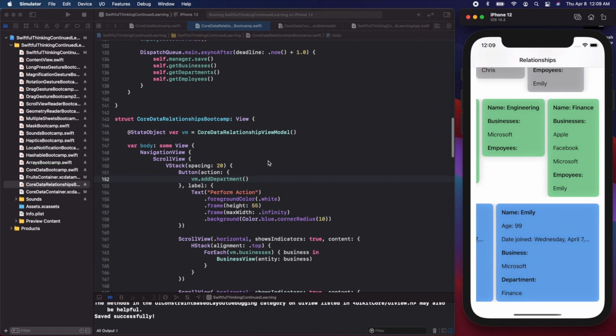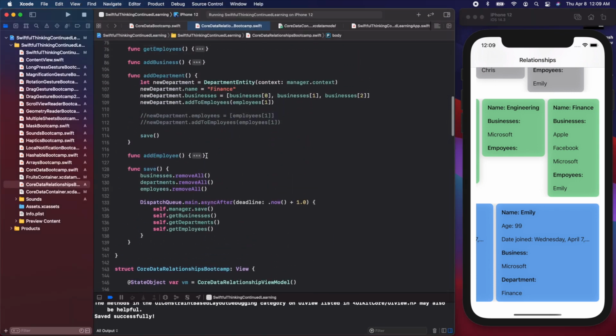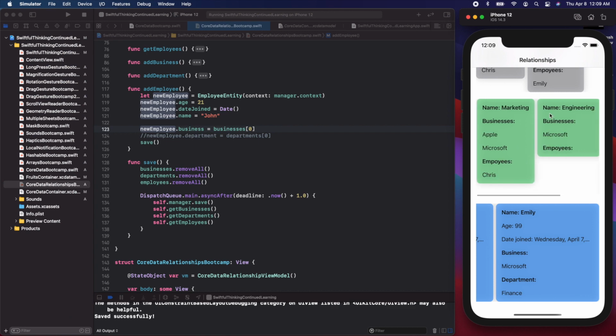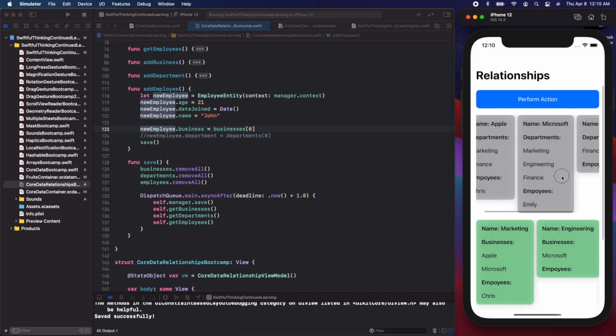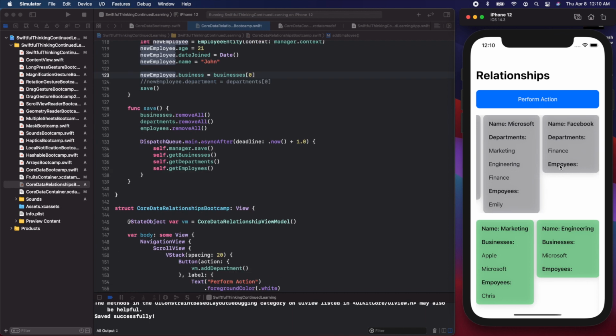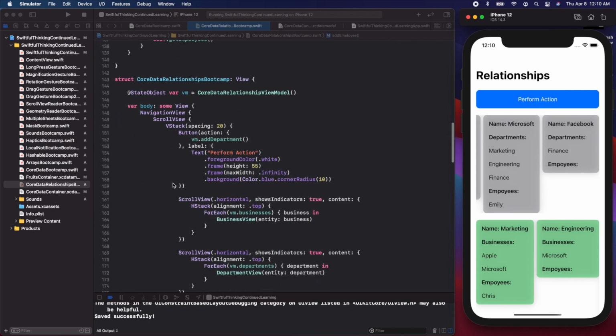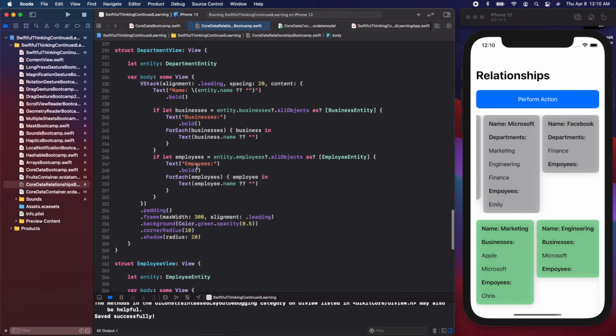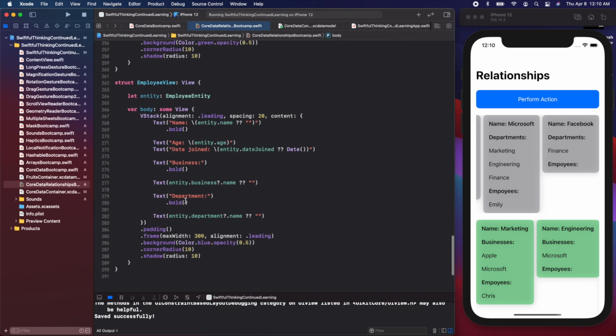And lastly, a little more setup, let's add 2 more employees. So let's code fold the department, open up the add employee. Let's add an employee that is maybe 21 years old. Let's call him John. And let's add him to a business. So let's add him to, let's see, who doesn't have employees yet? I just realized I spelled employees wrong all over this screen. So I'm going to fix that quick. Employees 1, employees 2, and that's it. All right.